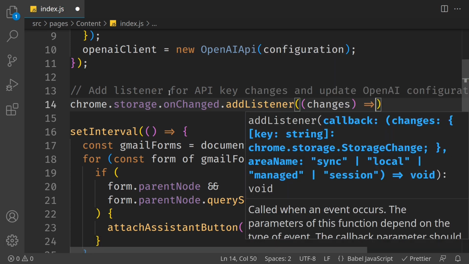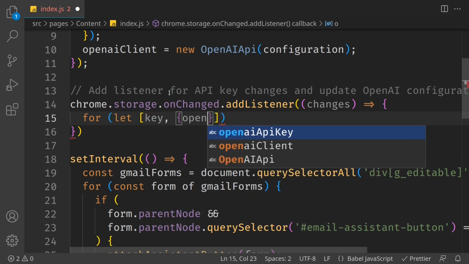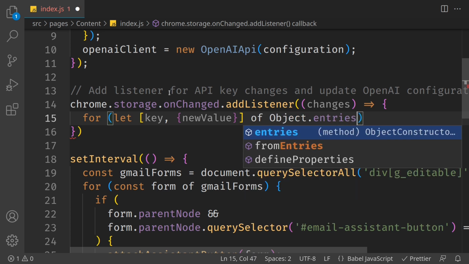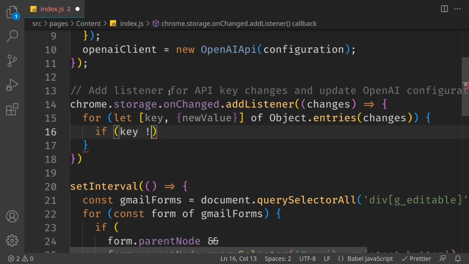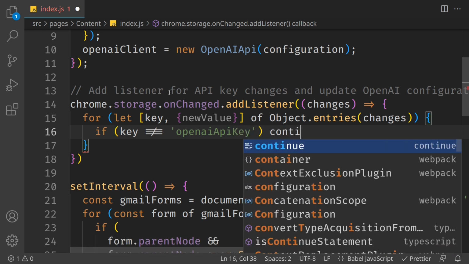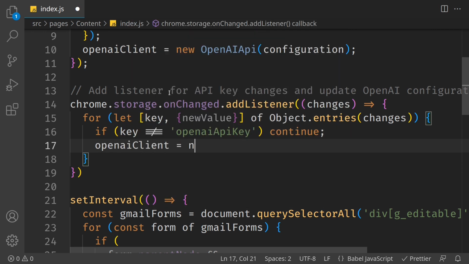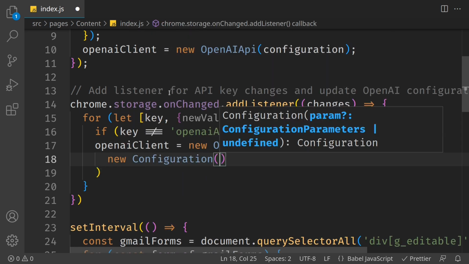We say changes goes to, for let the array with key and value properties, but we're going to destructure the value property and extract the newValue property, of Object.entries of changes. If key does not equal openAIApiKey, continue to the next iteration. Otherwise, openAIClient is assigned a new OpenAIApi object that contains the new API key value.